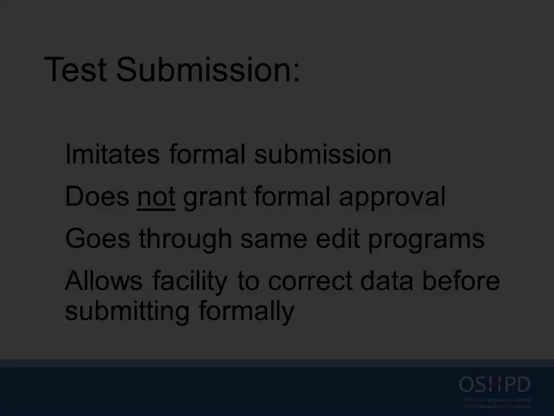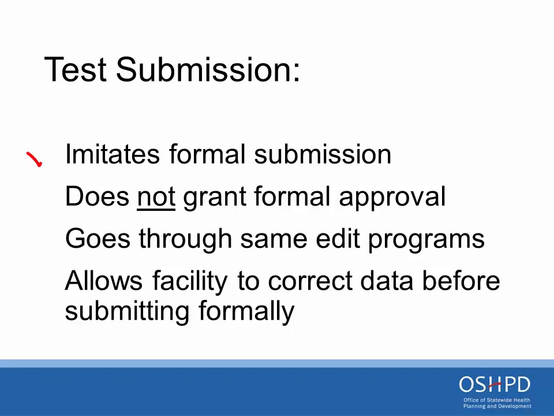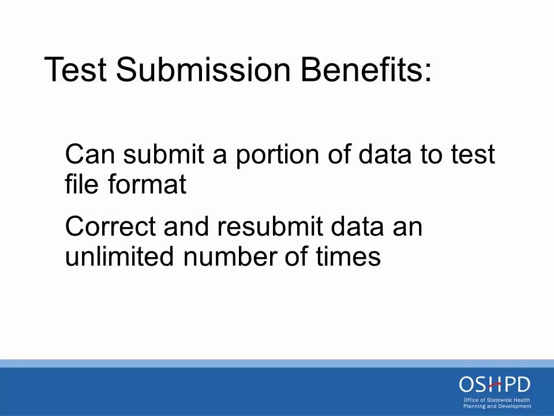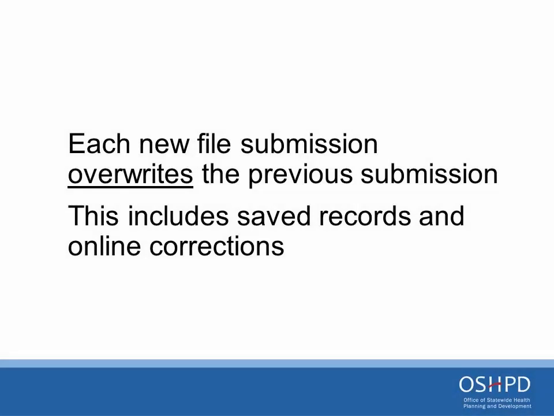Before you make a formal submission, all changes and corrections should be made using the Test Submission function. Test Submission imitates formal submission, but does not grant formal approval. A test submission goes through the same edit programs as a formal submission, allowing the facility to correct data before submitting it formally. Test Submission offers several benefits. You can submit a portion of the data to test your file format, and you can correct and resubmit data as many times as you like.